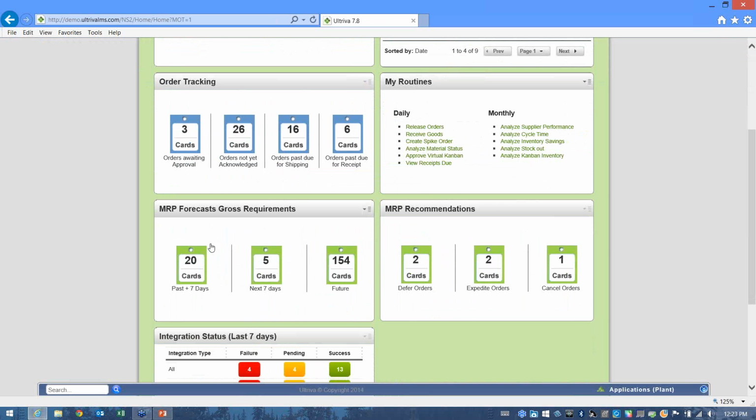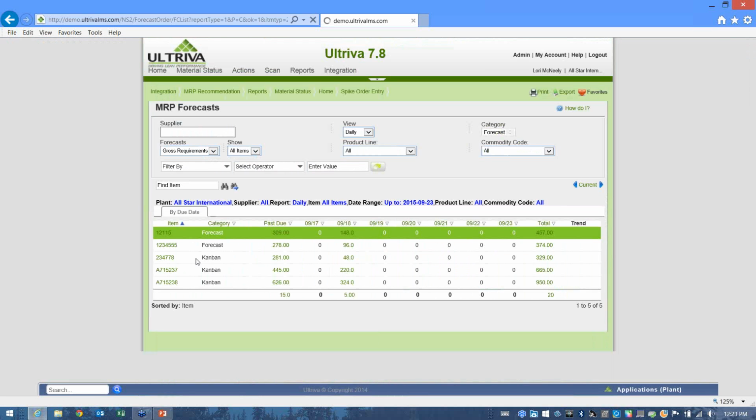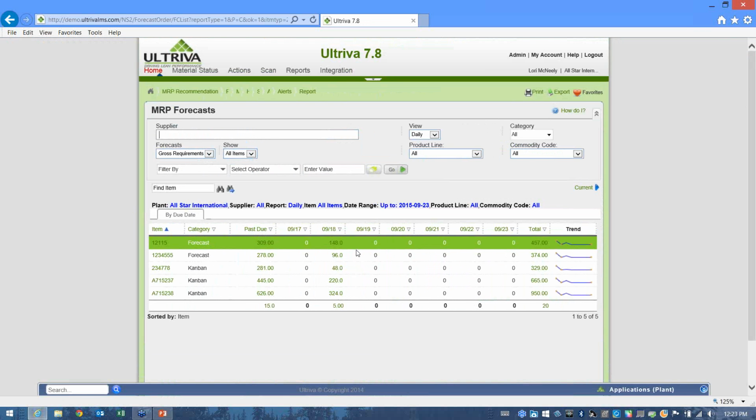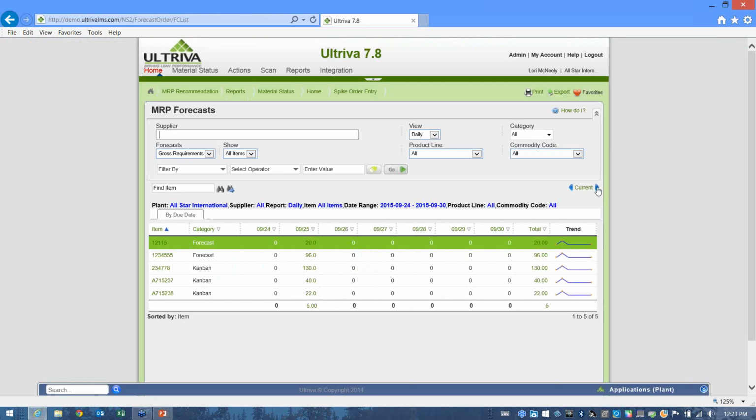So when you click onto, for an example, in the gross requirement, that number 20, this will show you in the past plus next 7 days how much we are going to consume on each and every part throughout this week. The same way how you looked at the earlier report, you can also consolidate it by weekly, by daily, or by monthly. And if you want to look at what are all the orders available for next week, on the current one you can see a blue icon. If you click that, it will go to the next week and show you all the demands you have for the next week.